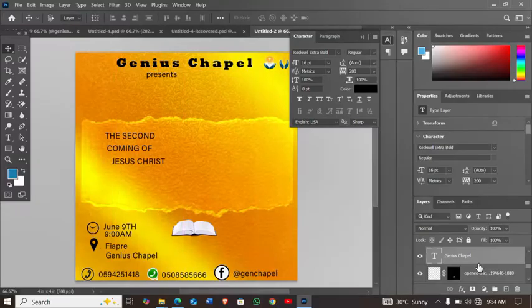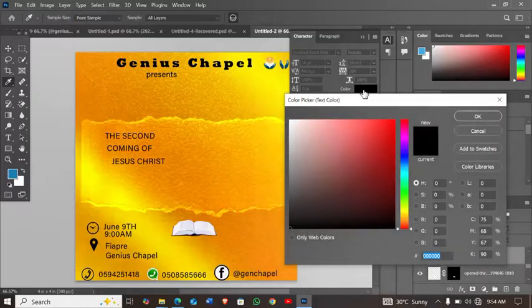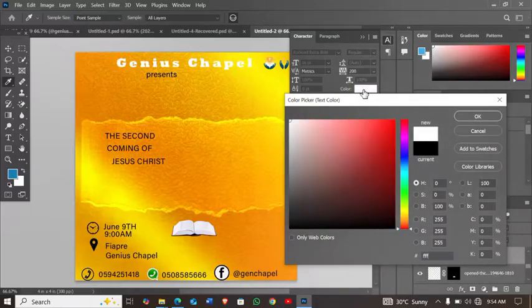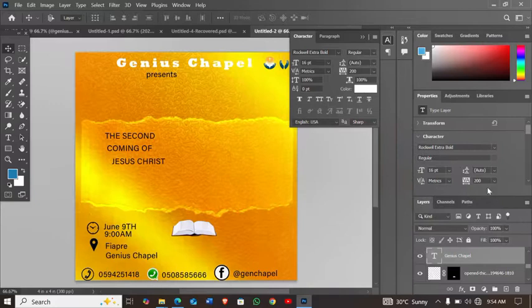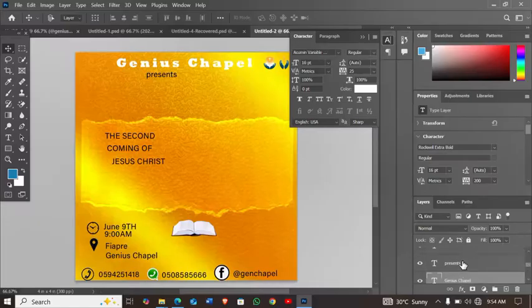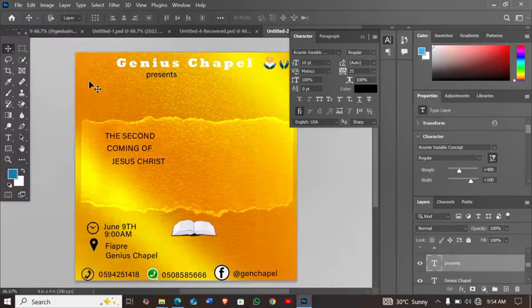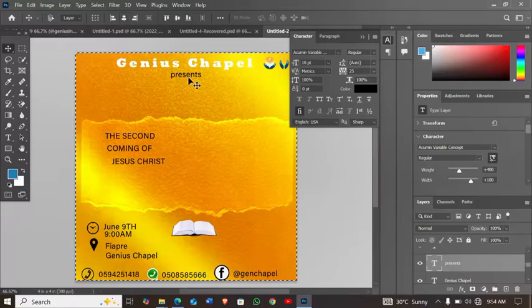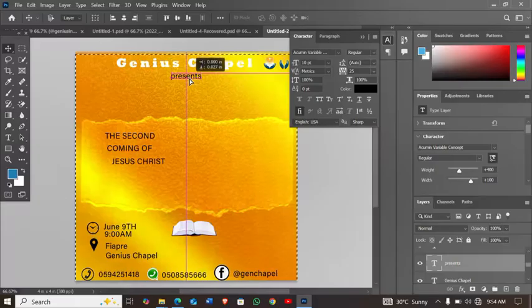So the next thing is to select the Genius Presents layer. So let me change the text color. Press enter. So for the presents layer, I'm going to click on Control A and position it to the center or the middle part of the flyer.